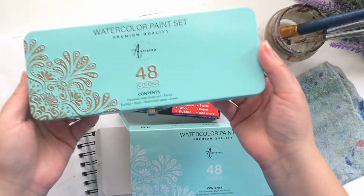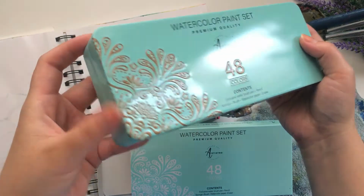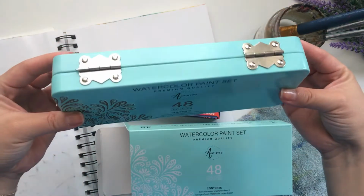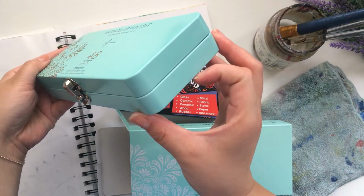Upon opening, I immediately fell in love with the case. It's a tin case with a nice lock to keep it secure, and the color is one of my favorites, a nice soft teal. It also has this really cool design on top of it, which I really like. The size is small but not too small, which makes it great for traveling, as you can easily put it in your purse or even your bag.